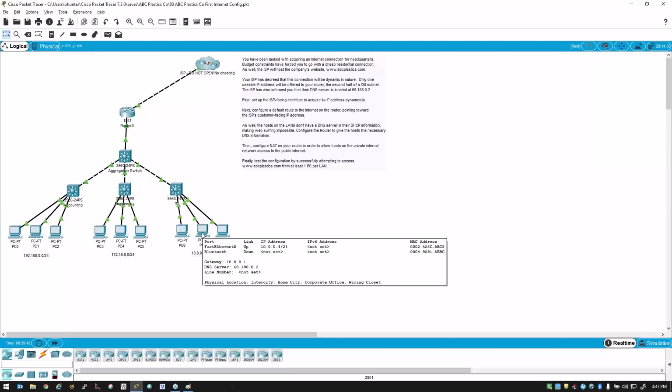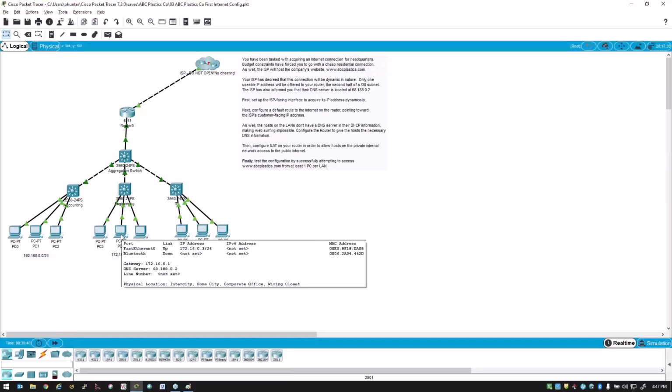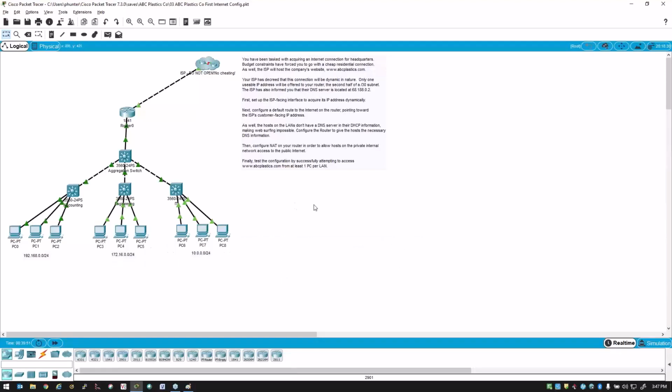Same with PC7. It's not supposed to have DNS. That's a mistake. So yeah, my lab isn't properly configured. That's okay. We're still going to go through the experience for you anyway. I have a feeling somebody tinkered with my lab when I wasn't looking. So we've got to make sure that we are giving in our DHCP for all of our LAN hosts that DNS address so that it works properly.